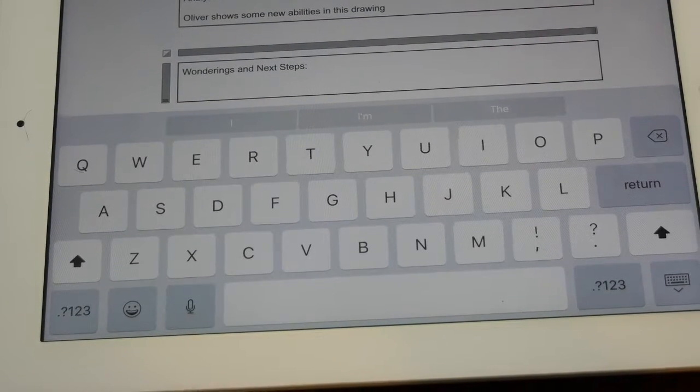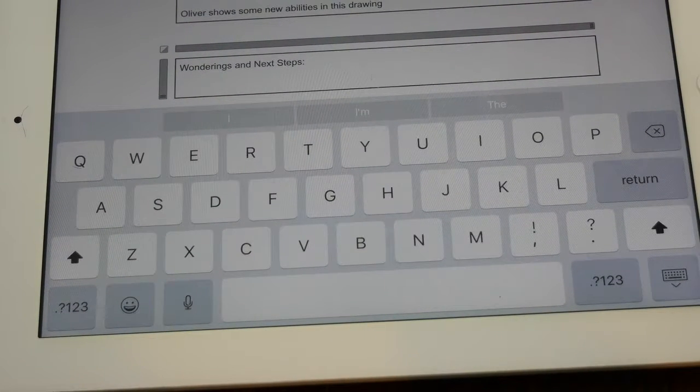For Wonderings and Next Steps, that's where I would put down, based on this observation, I'm going to set up some more collaborative drawing and writing experiences for the kids. In fact, I want to set up a whole collaborative storybook theater for the kids. This is something I'm pondering.